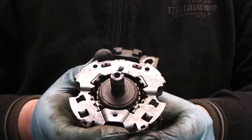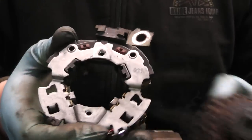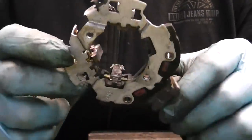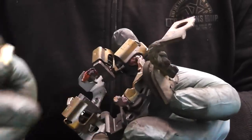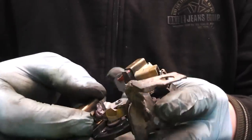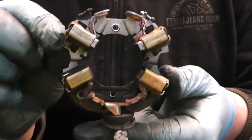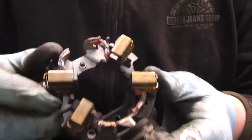Now guys, a simple way of checking if the brushes are the problem is to just pull off the brush box. And as you see, the brushes have worn right down. They are kind of flat, and on top of that, one of the brushes here has burned off, just a piece of wire sticking out. The little cages holding the brushes simply slide onto the brush box, and they are kind of loose on them. The brushes are the problem, because as you can see here, there's absolutely nothing left of them, especially the two positive ones here. So that's what we have to replace.